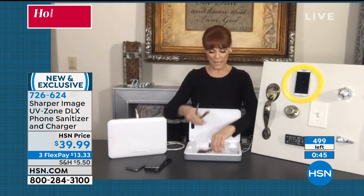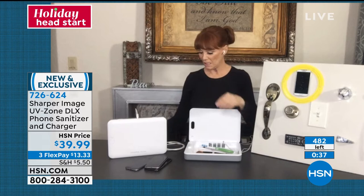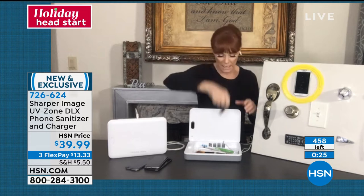Same thing with your glasses, but a little trip to the bathroom. Makeup brushes, ladies, haven't cleaned it lately. Tongue cleaner, toothbrush, nail clipper. If you're doing teeth straightening and you want to put your guard in there, my kids went through braces, retainers, all. Mouth guard. Oh my gosh. All stuff I had in my closet for my kids. Okay, this is a huge chamber. That's what makes this an incredible value. Close it up, hit that button. In 6 minutes, the UVC has totally disinfected, killing viruses, bacteria, E. coli, staph, all of that, and that's proven.